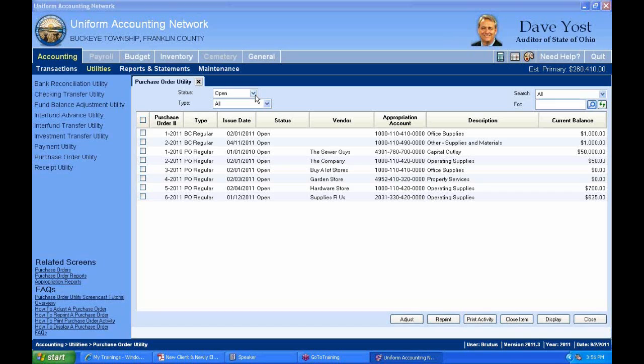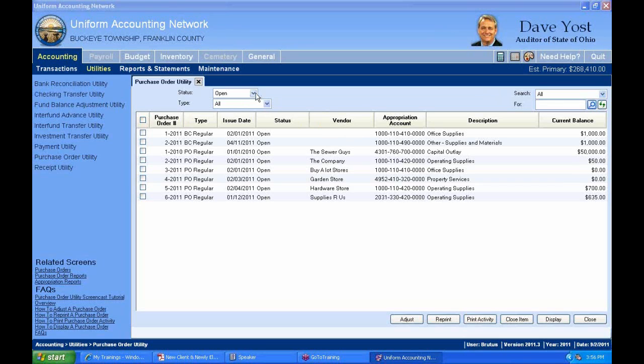And so if you want to use that appropriation account code for some other reason, you would want to close that purchase order as soon as possible so you can free up the encumbrance. It'll become unencumbered, so you can encumber it somewhere else. So a nice way to do that may be going through this monthly. Another thing is just to clean house.